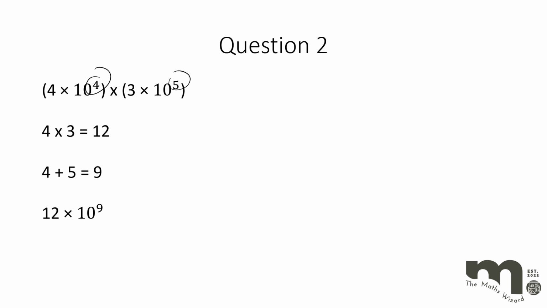Remember, when you write numbers in standard form, the first part has to be anything from 1 up to, but not including 10. So what we've got to do is make this 1.2. By doing that, we're moving the decimal point to the left, so that number is now 10 times smaller. So we've got to then increase the power by 1. So we end up with 1.2 times 10 to the power 10.